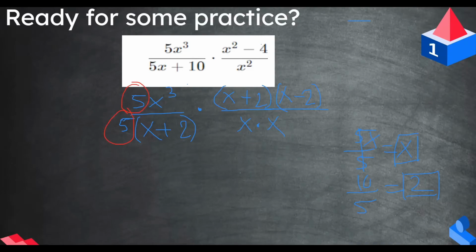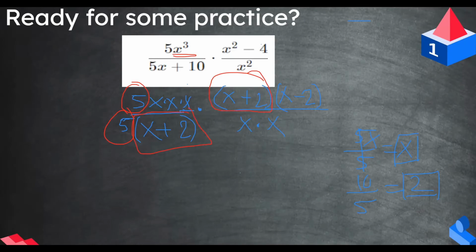Well, something that I should have done is x cubed is actually x times x times x. So I can write it down for you guys here. Right? So now look for the common terms. You told me about the 5s. Yes, we have 5s. X plus 2. Yes, Maggie. You told me the right thing. You have an x plus 2 up in here and an x plus 2 down in here. That is we found another pair of common terms.